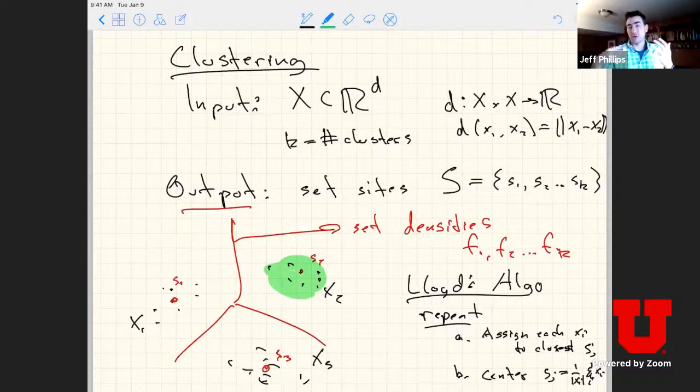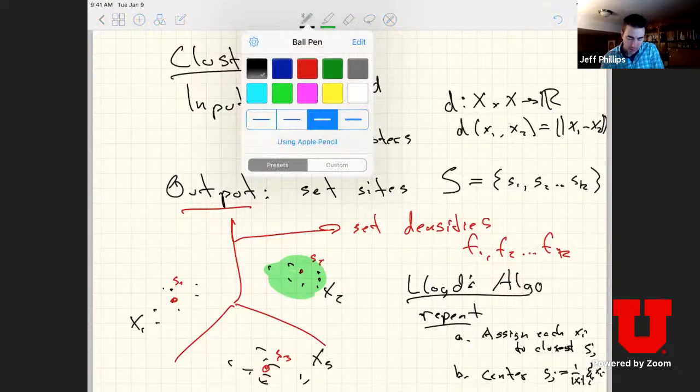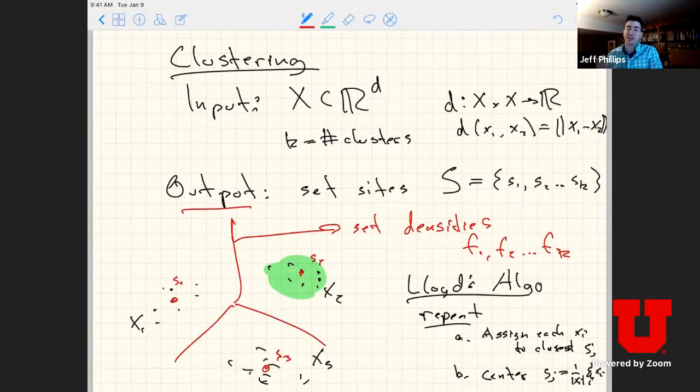If I alternate between these steps, I'm guaranteed that the sum of the squared errors of the matching of each point onto the cluster center is going to decrease every step. So this is going to converge to a solution, which might not be the optimal solution. As we saw, it could get stuck in a local minimum, but it's going to work pretty well most of the time, and there are a couple of tricks to deal with the rest of this.